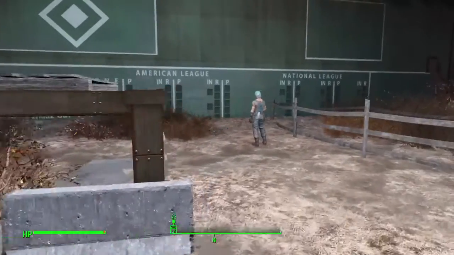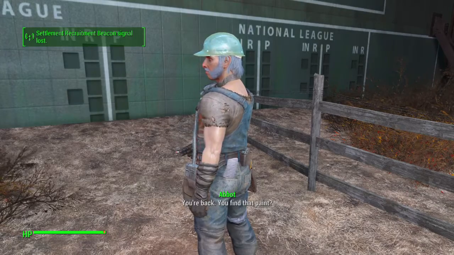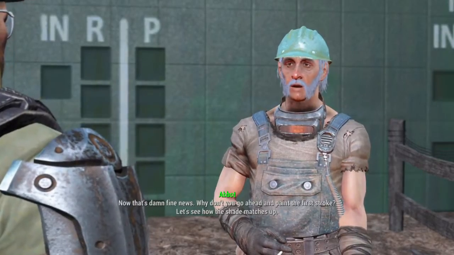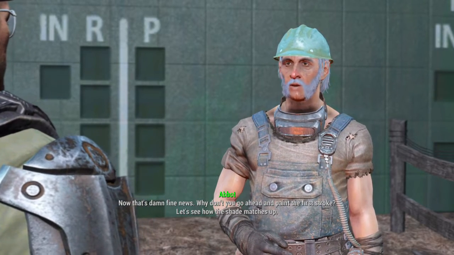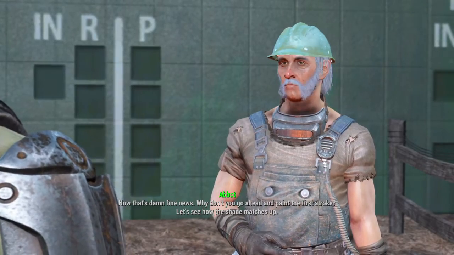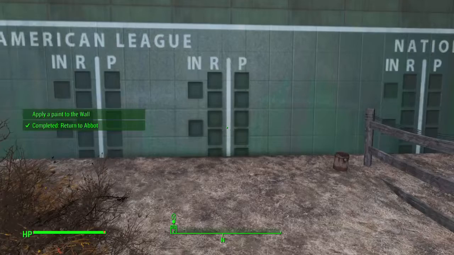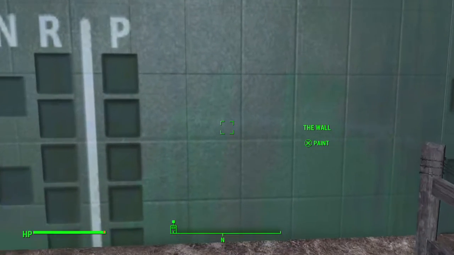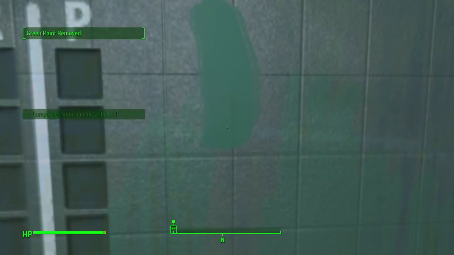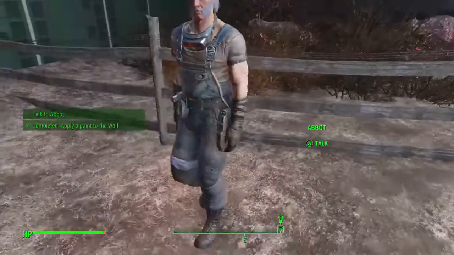Alright, dude, I got your paint, man. You're back. You find that paint? Wasn't easy, but I found some. Yeah. Now that's damn fine news. Why don't you go ahead and paint the first stroke? Let's see how the shade matches up. Okay, dude, I'll do that. Apply the paint to where? Right here? Use the green paint. Nice. How's that, man? About 100 caps.